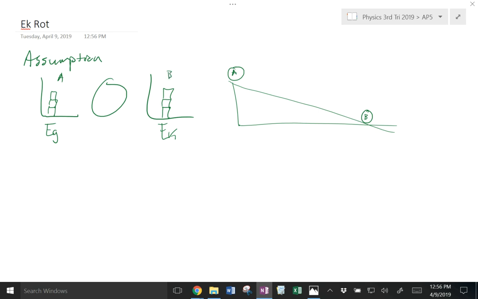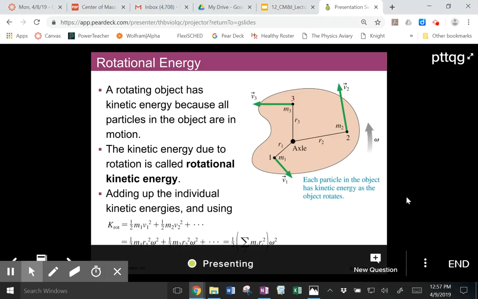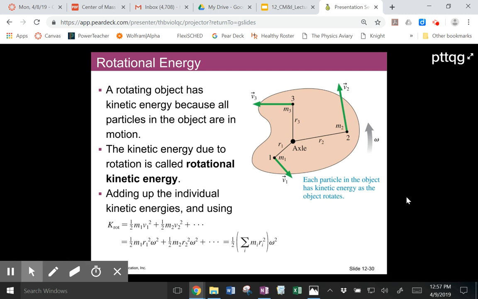In reality, what percentage of energy ended up as EK and what percentage did not end up as EK? Run it by your neighbor real quick. Do you remember ballpark? I think ours was like 30%. 30%? Yeah. I don't remember. I think it was 30%. About 30, says Emma? Yeah. Somewhere in that ballpark, right? Okay. And initially, everybody and their mother, except for Emma, thought that that energy had been dissipated by friction. How did I demonstrate that that was not the case? What did I do?